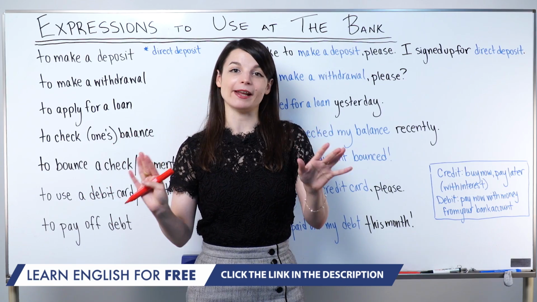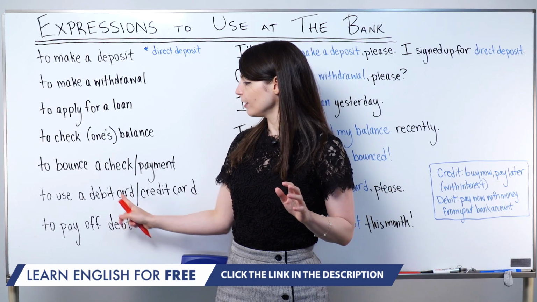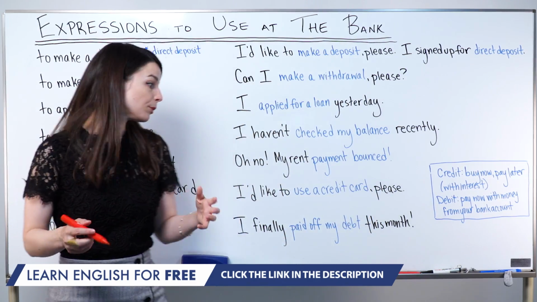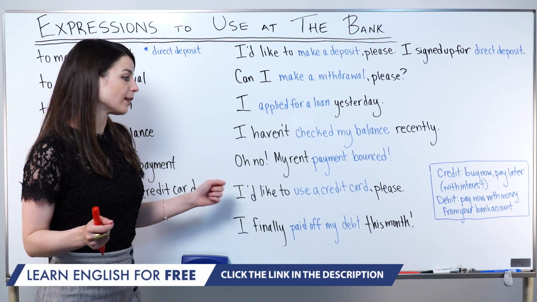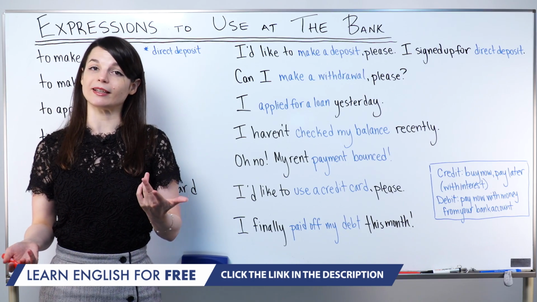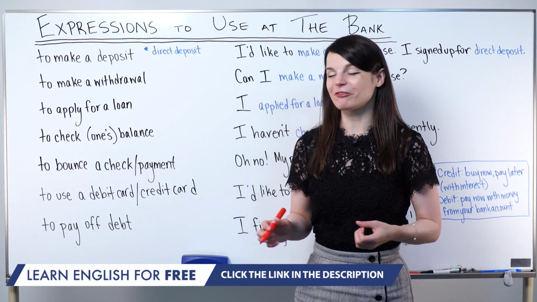So there are different strategies people use. But we use the same verb, to use a debit card or to use a credit card. Both are fine. For example, I'd like to use a credit card, please. So you can use either here. I'd like to use a debit card, please. Both are fine. Okay, let's go to the very last one for this lesson.